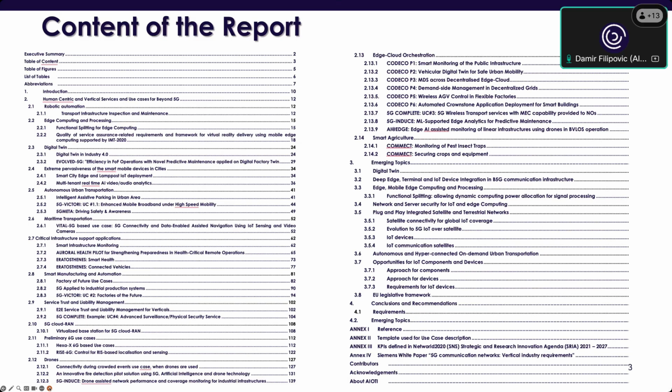And then you see also in chapter 3 emerging topics, where some of them are again a bit repeated, like digital twin, with some new elements that are coming there, and other mostly edge related topics, but also discussion about the IoT components and devices, a bit about the legislative framework. We updated this because we had some new legislation coming up in the meantime between 2 releases, and then we have conclusions and recommendations, and then some annexes.